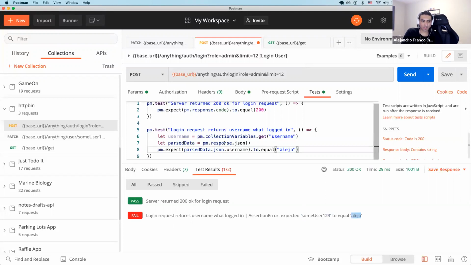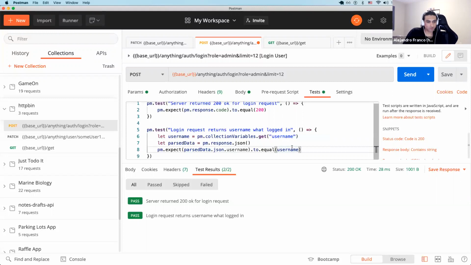That's because the server replied with the information that we just sent, which was some user, and we were expecting Alejo, which will never be equal. So I'm going to put back username here. Send that, and our tests are passing.